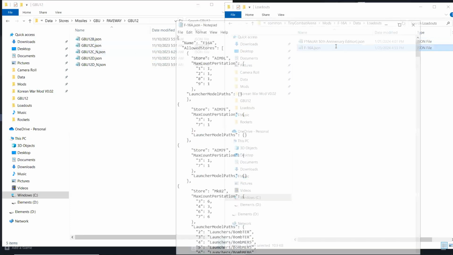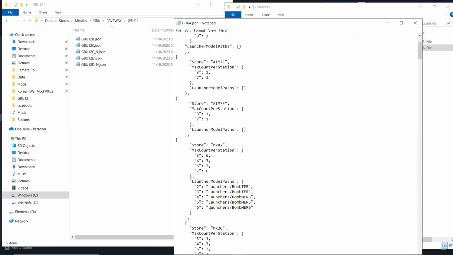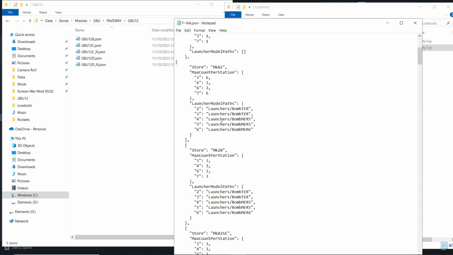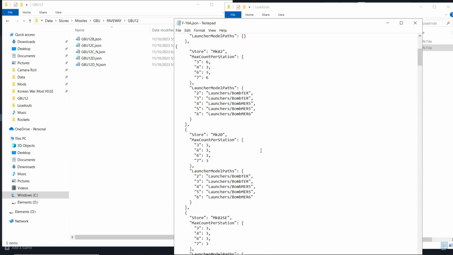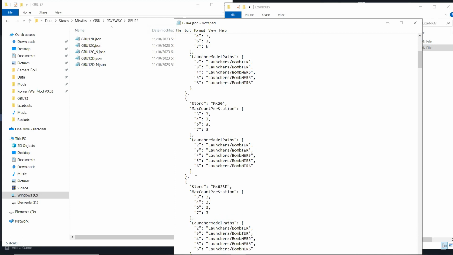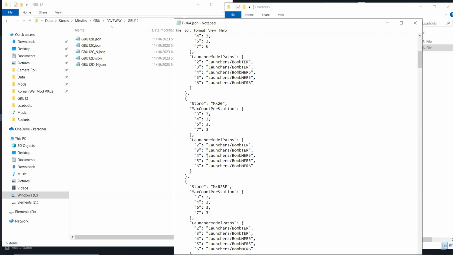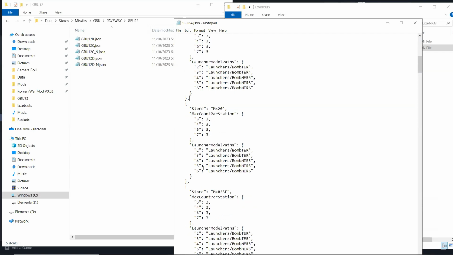Anyways, next you want to open your F16A loadout.json, and at first, up here at the top, you'll see the launcher model paths. These are for adding triple ejector racks or multiple ejector racks to weapons. While this isn't necessary, it is nice to do, especially if you're adding bombs. So to start, find the bottom brace, and then copy all the way up to the top brace. For us, we're just going to take this Mark 20, copy it, and then at the bottom brace, hit enter and paste. You can tell it's the bottom brace because it has a little comma at the end of it.